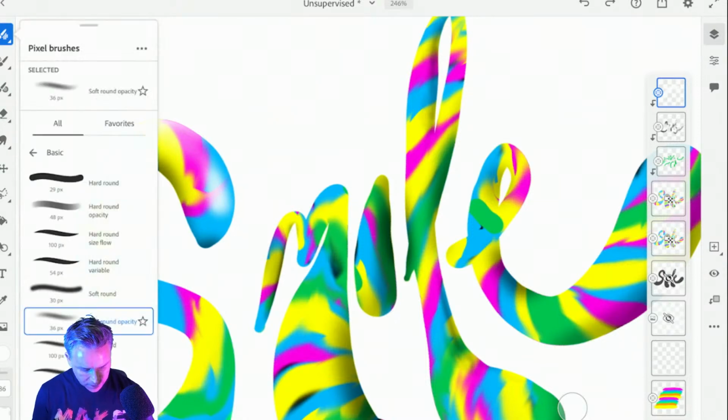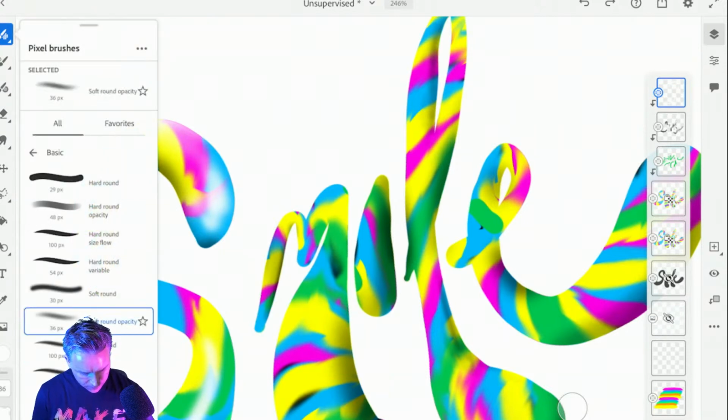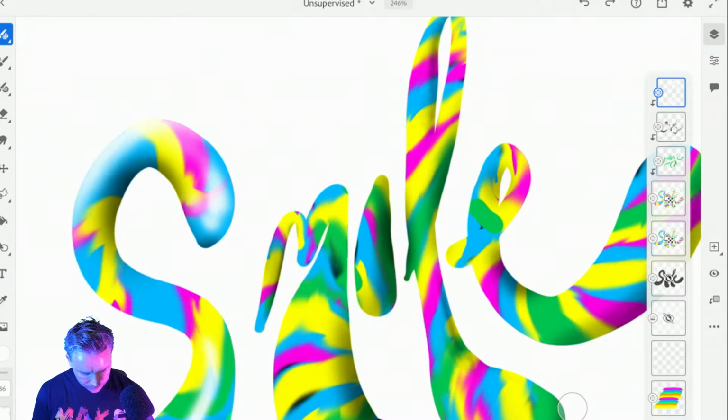We could add these nice highlights. In fact, soft round brush, I can drop in just some nice highlights like I'm doing right now. Let's not worry too much about it because I'm going to change the blend mode and then it's really going to pop. Okay, we just want to get that highlight there.